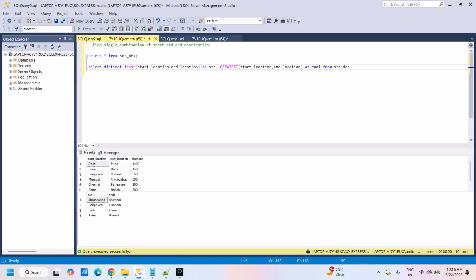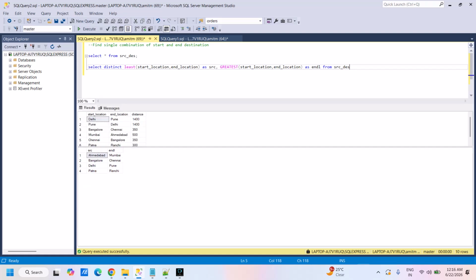If I run this, we can see that we have very easily removed the duplicate records. Out of Delhi, Pune and Pune, Delhi, we just have one record, Delhi to Pune. And similarly for Bangalore, Chennai, we have one record. What we have done exactly is, here in least, we are asking to select the least value out of the start and end location.